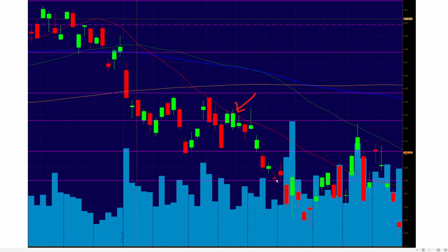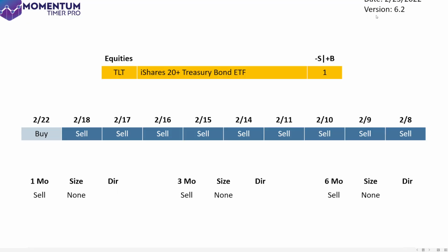Again, the key you'll notice here, if you're a long only investor, you don't want to hold this for probably more than a day. If you're a short seller, you probably want to actually hold it for a week, maybe even longer. Let's look at the next one. About a month later, on February 23rd, we see there's a string of sell signals, flip to a buy, highlights in gold.